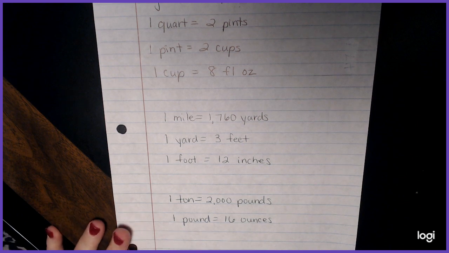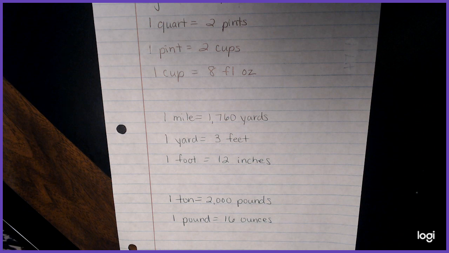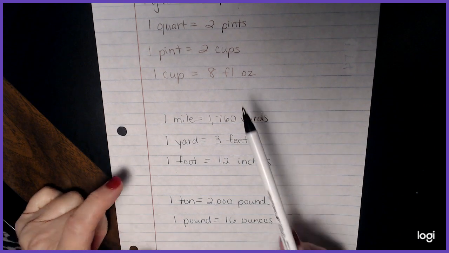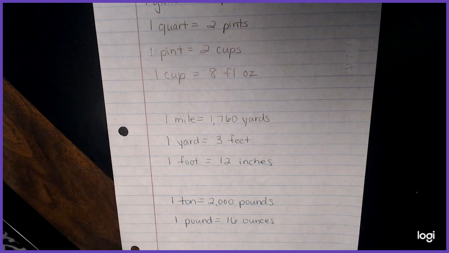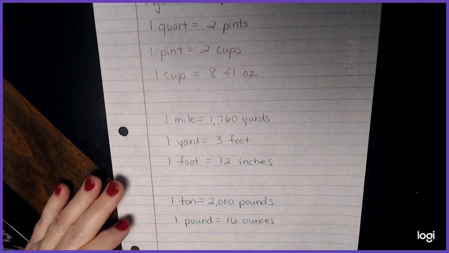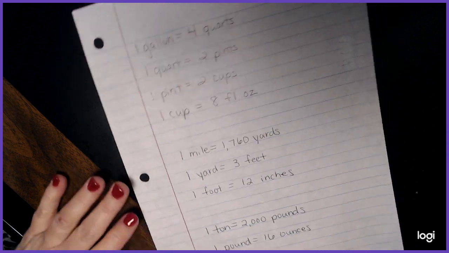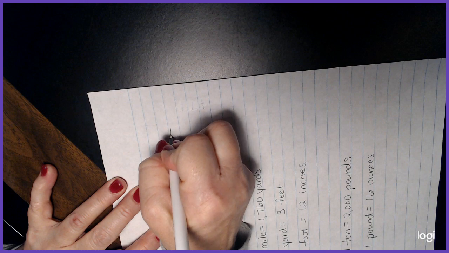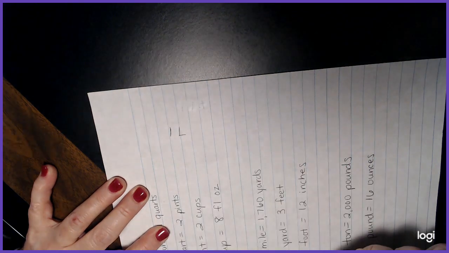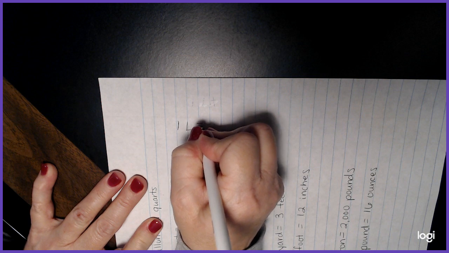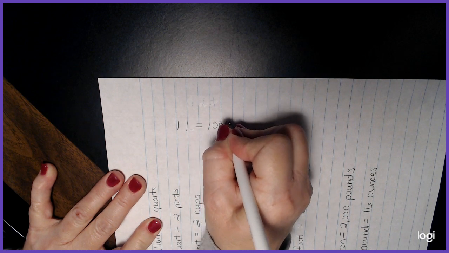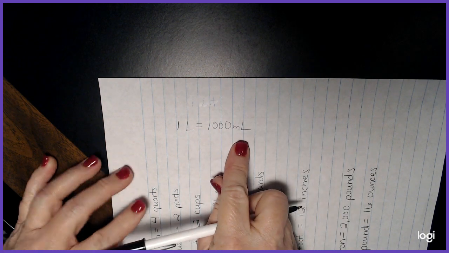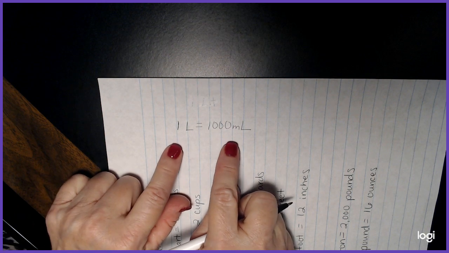So find this one. One of the things you're going to have to do today, not only with converting ounces to pounds and feet and cups and quarts and things like that, is you're going to actually use some metric system things as well. And if you remember, the metric system was that hecto, it was meters and liters. One of the things you're going to have to know today, and I'm going to turn my notes sideways so I can put it on here, is that 1 liter, that's L for liter, is equal to 1,000 milliliters. Okay, you're going to need this information when you fill out a ratio table.